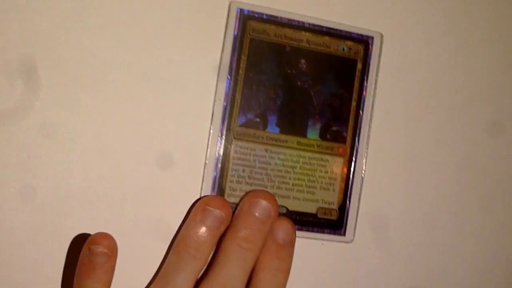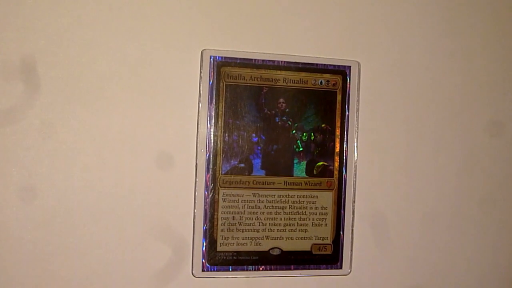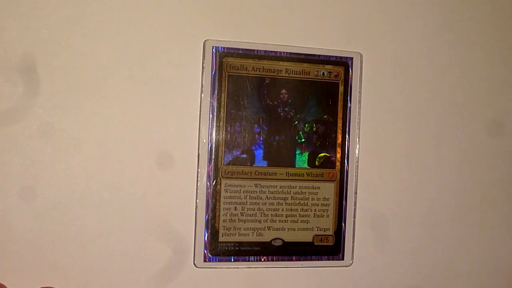Definitely a really fun deck. It's one of the 2017, I believe, or maybe it's 2018. No, it's 2017 pre-constructed decks. Yeah, Inalla is just a super cool commander. You can do a lot with her. Definitely really fun, and you can make a really high tier ceiling deck, or a lower tier ceiling deck. It's all really fun.